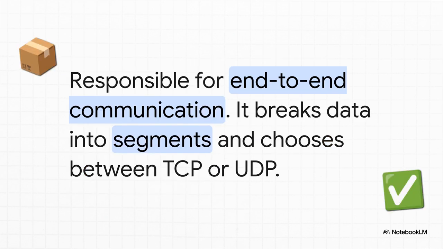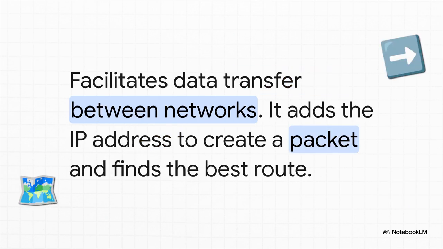Okay, once your request is created, it's handed down the chain to layer 4, the transport layer. To get it ready for the journey, this layer breaks your big message into smaller, numbered chunks called segments. And this is where that crucial choice we talked about earlier is made. Will it be sent via the fast UDP or the reliable TCP? Down at layer 3, the network layer, our little segments get their travel visas. The destination IP address is stamped on, officially turning each segment into the packet we've been following.